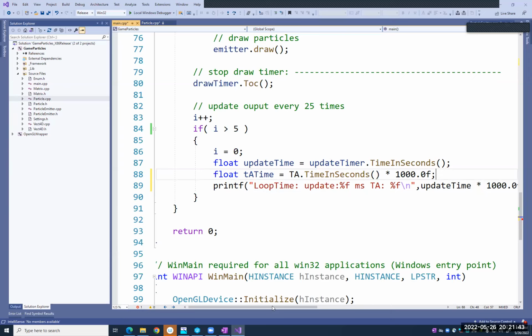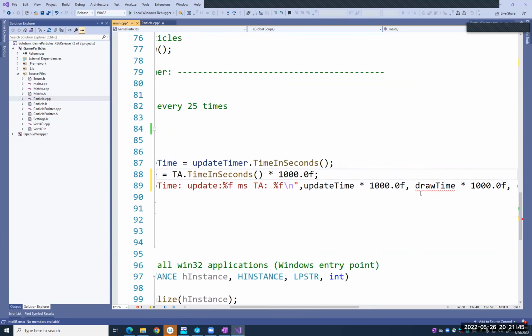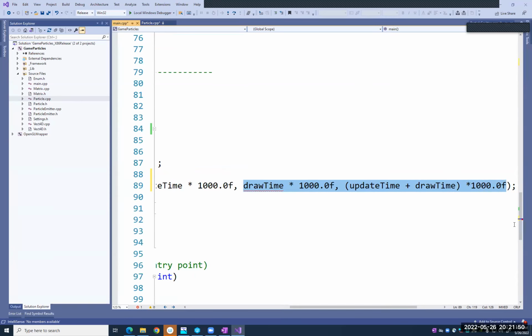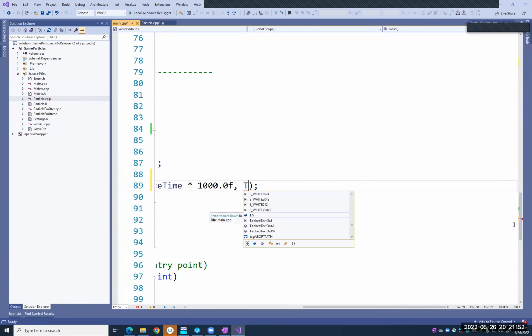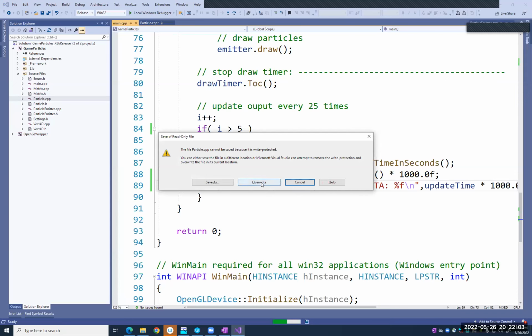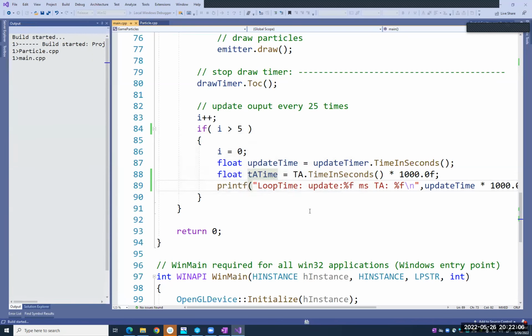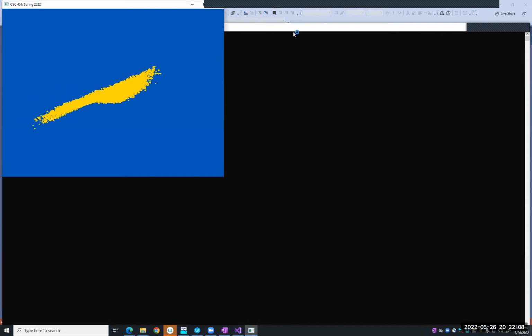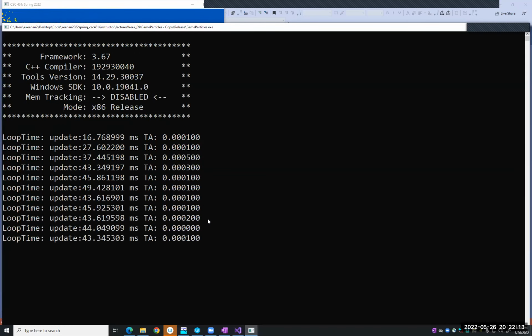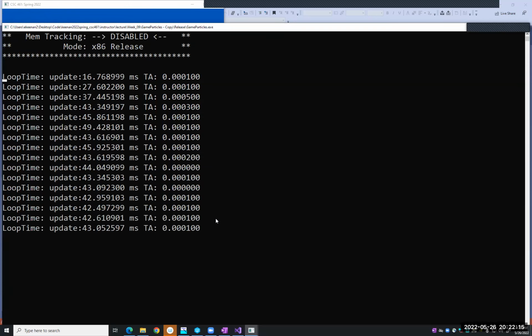So that's milliseconds. And then update time. All right, so let's see what this looks like. You can see it's really small. Dang. Right. So that's not the issue.